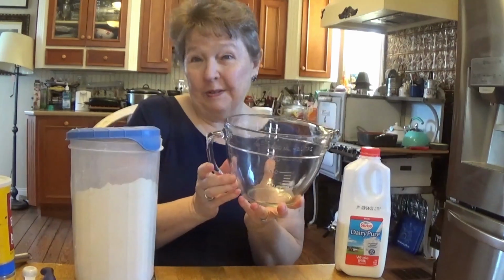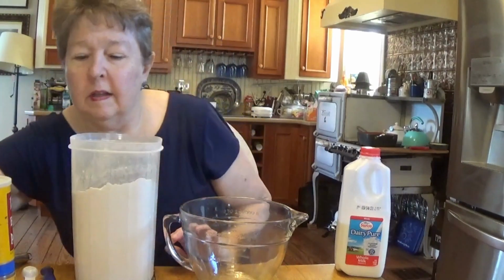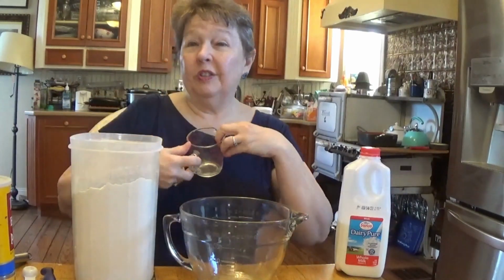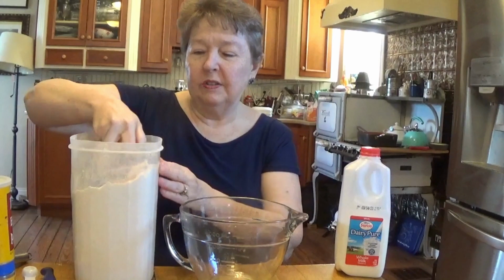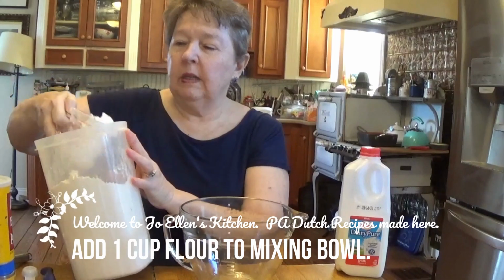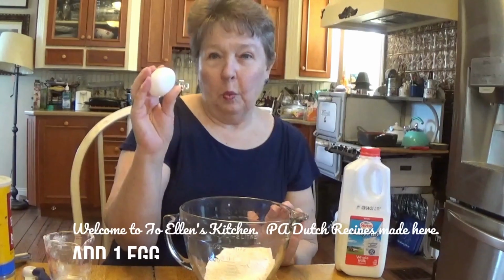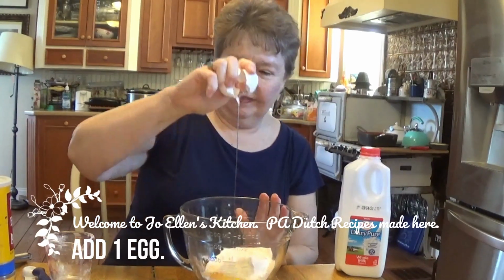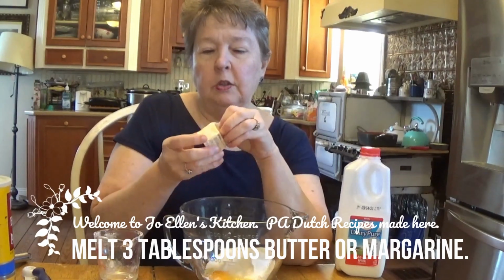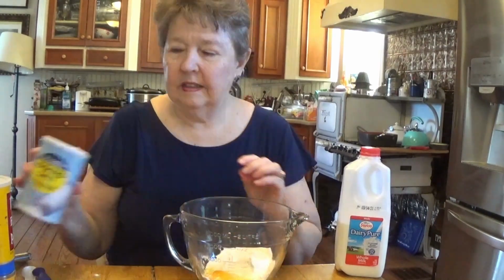There we go. I like to use my large measuring cup as a mixing bowl. And again, my children are grown, so I'm not going to make huge amounts, but you can double, quadruple, whatever this recipe is you need. It's just two people. So I'm going to start with 1 cup of flour, 1 egg. I do need to melt 3 tablespoons of butter or margarine, so I'm just going to drop that into my measuring cup. Put it in my microwave.